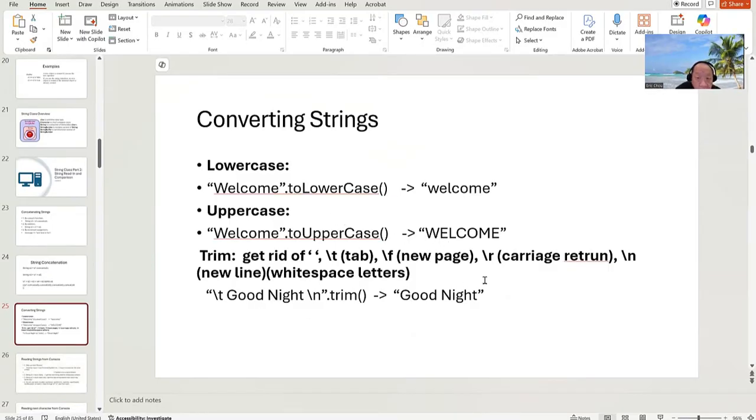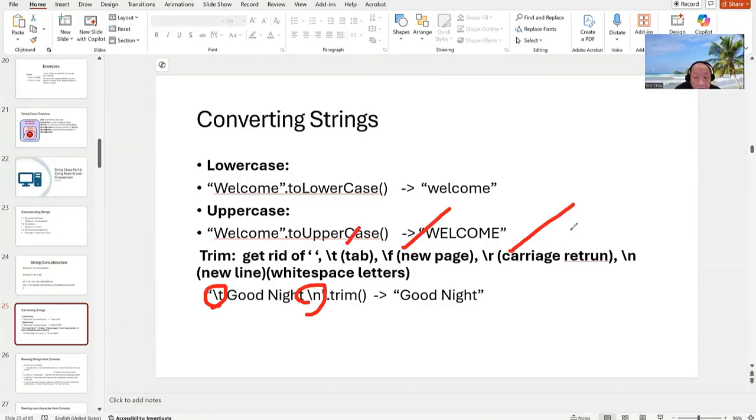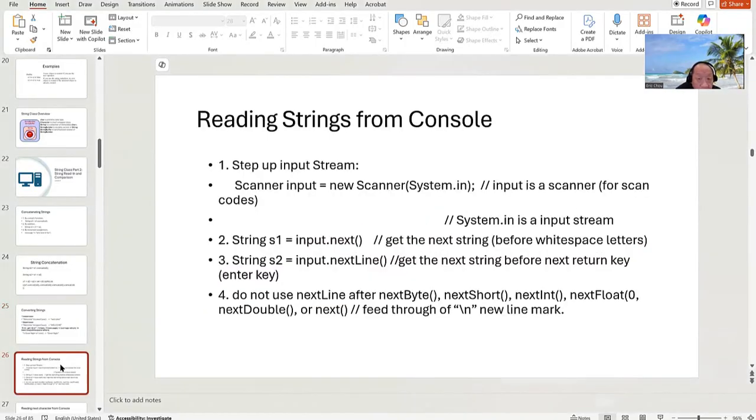Okay, trim is to trim out the leading and trailing white space letters. White space letters include tab, form feed, return, new line. Okay, these different characters are the so-called white space letters.